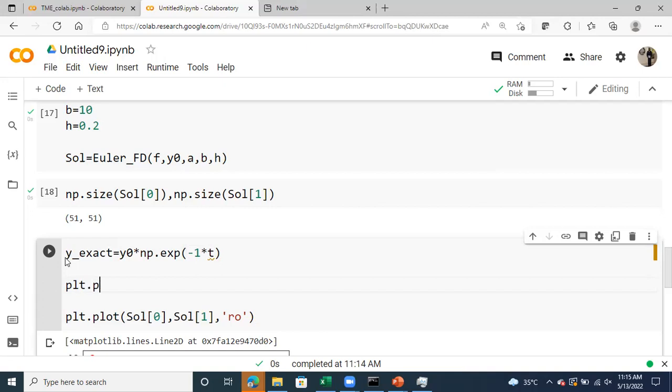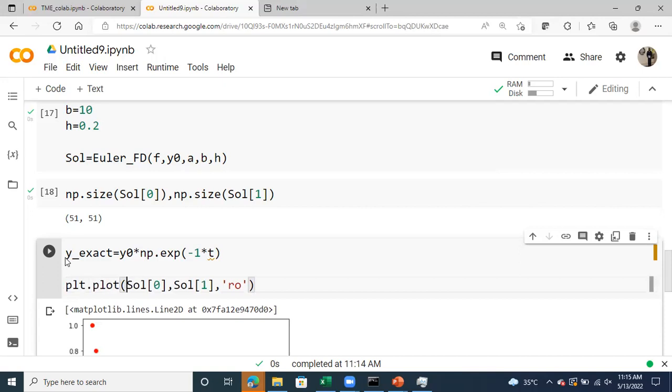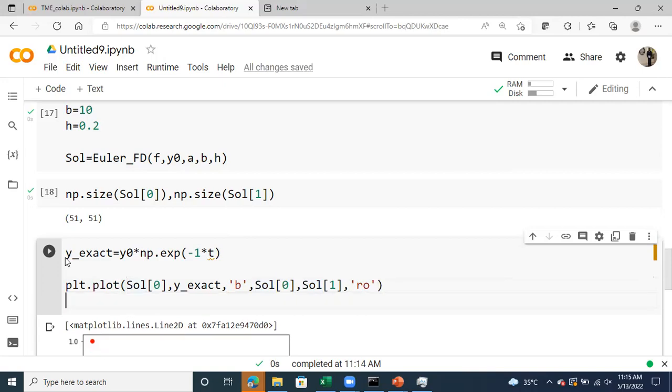I say plot. Okay, in the same line I can write solution 0, the time vector, times y exact, and plot it as a blue line, and the rest with the other attribute as red dots, and I add legend. You know why this is important, right?